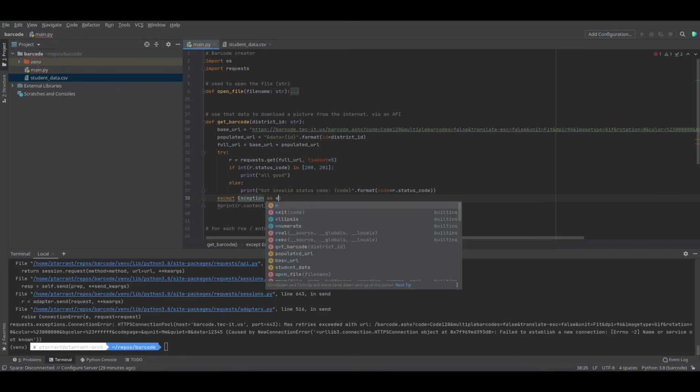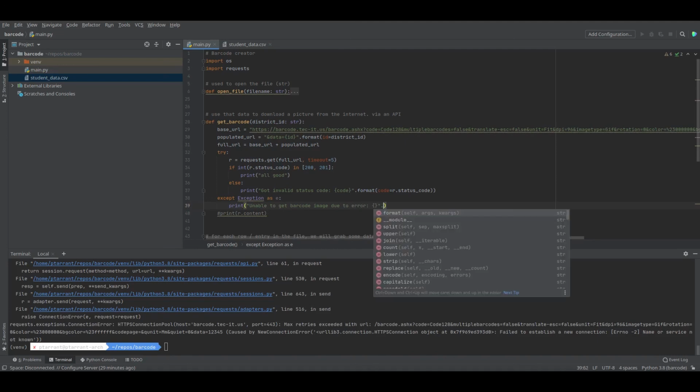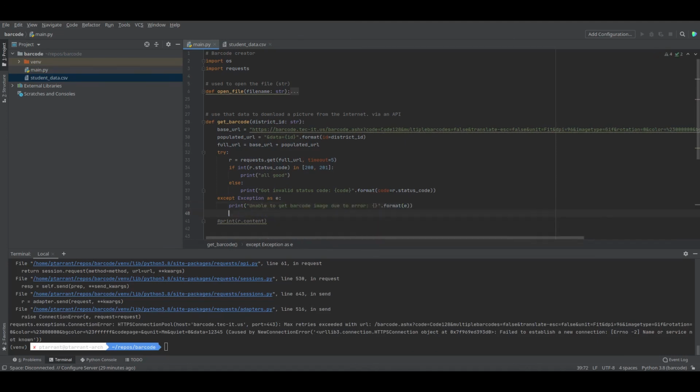Exception as E, because we don't know what the problem is. In this case, we do. Max retries exceeded with the URL. It couldn't find it, right? So we're just going to say unable to get barcode image due to error, and then we'll just say format E, right? And then we will pass the error.